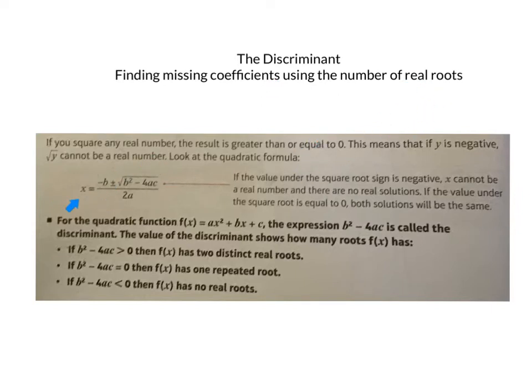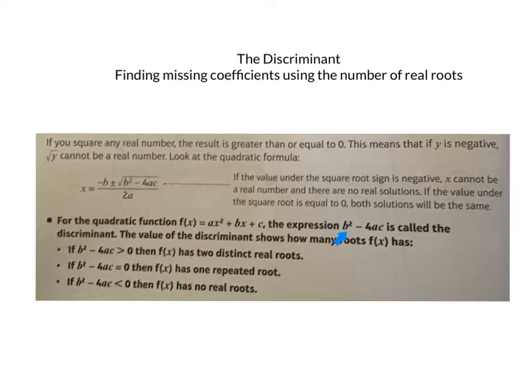Now, there's the quadratic formula, so we'll take a step back and think about this. A very important part of that is the square root bit. The part under the square root, b squared minus 4ac, is called the discriminant. That tells us the number of roots. So you can read this bit of information here about it. Pause and have a look at this, and then I'll explain.